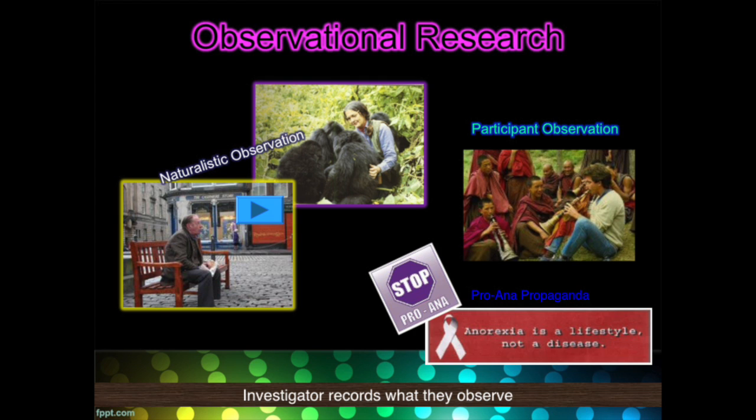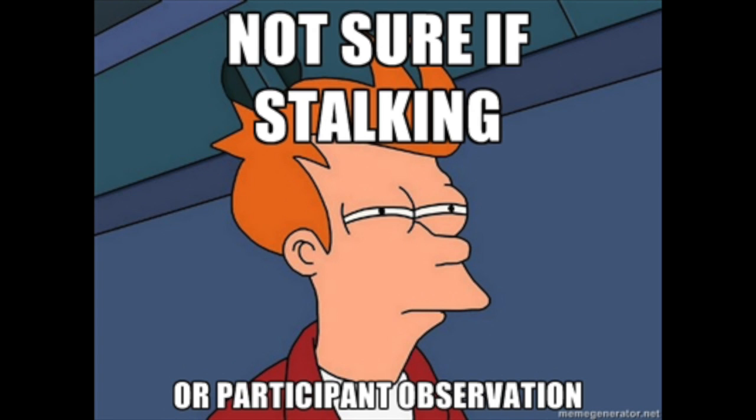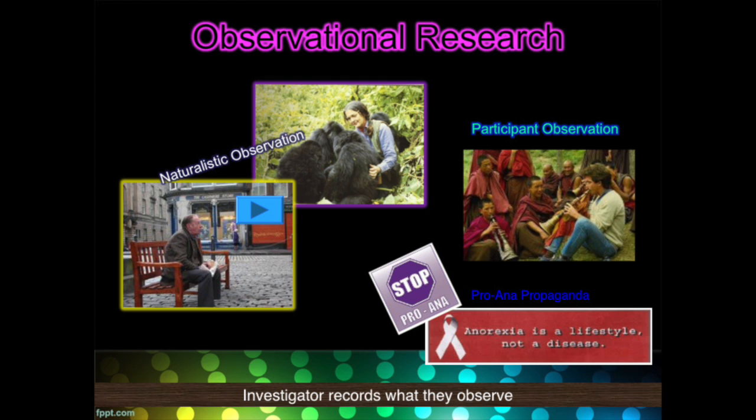The pro to covert participant observation is that you can get some really unbiased data. When people know that they're being watched, they often behave differently. We call this phenomenon the observer effect. And so when you are doing covert participant observation, people don't know that they are being watched for the purpose of research, and so you can get some really great data in terms of it being completely unbiased. However, it's dangerous in that you might be asked to do things that go against your morals, ethics, could go against the law, could be potentially dangerous to your well-being. So it can be something that you need to be very cautious with.